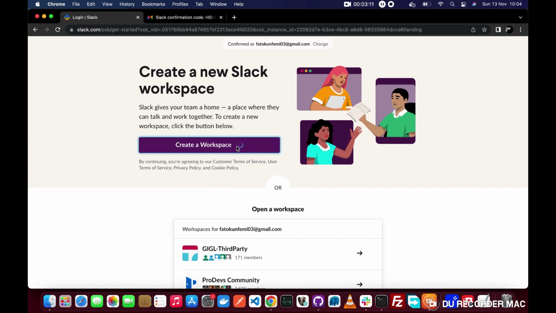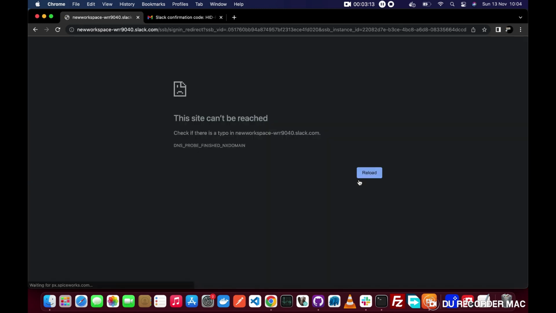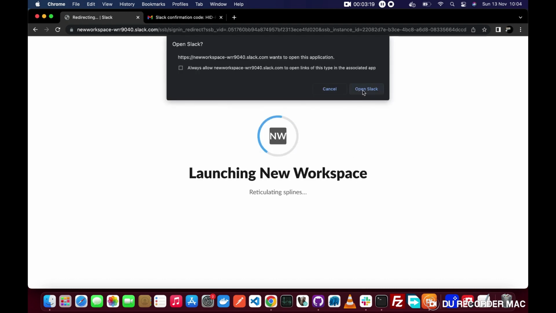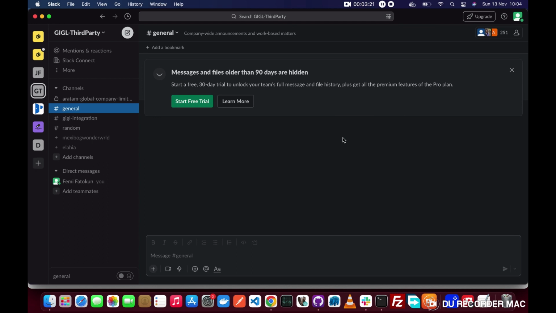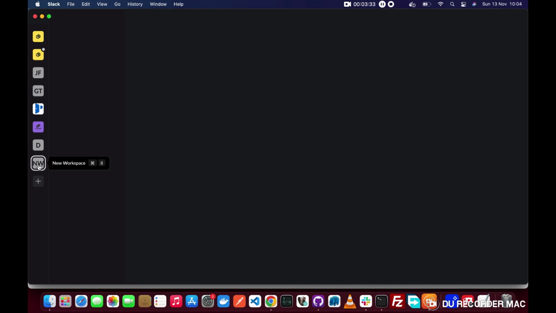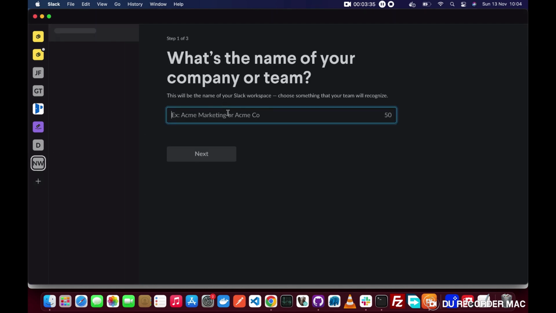Yup, we want to create a new workspace. And we can go back. It's going to redirect us back to our Slack desktop app. Yup, new workspace created.